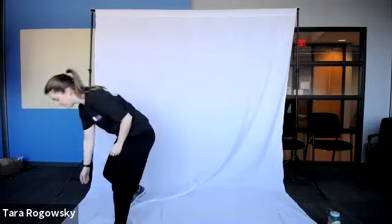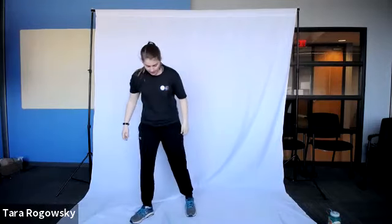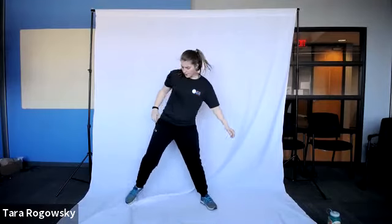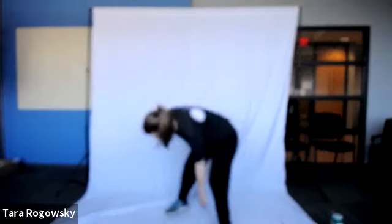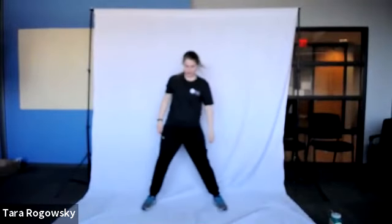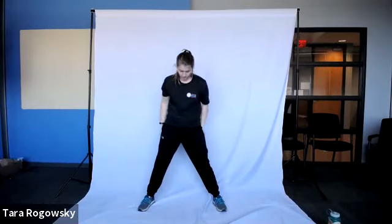Alrighty, now we're gonna move into our windmill toe touches. So for our windmill toe touches, we are going to spread our feet out wider than shoulder width apart, but still comfortable. So you don't want to be doing a split if that's not comfortable for you. My feet are about 2.5 feet of distance apart, but I'm 5'3", so that could be different for you.